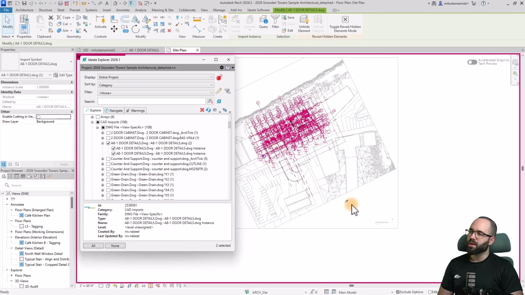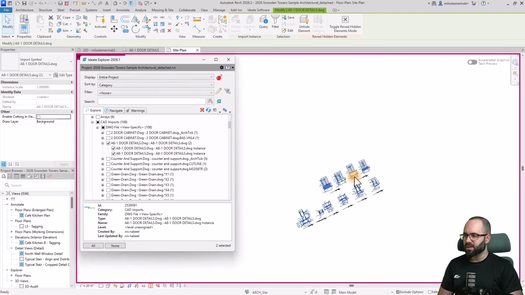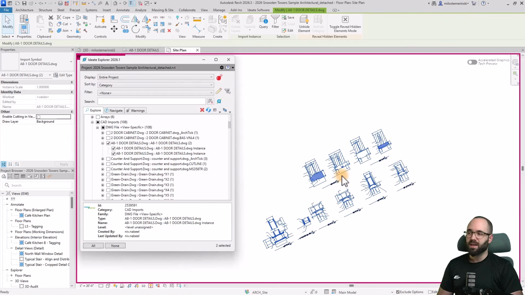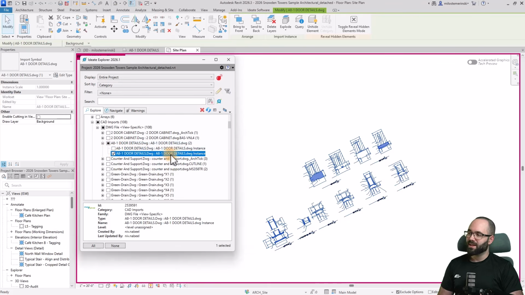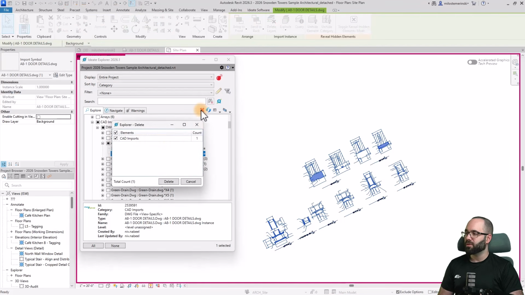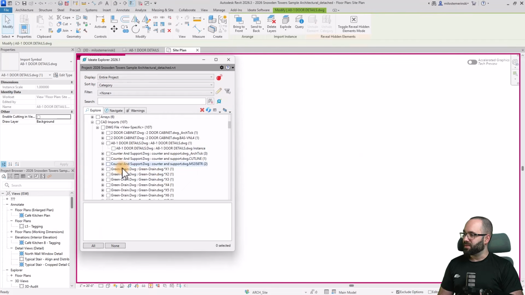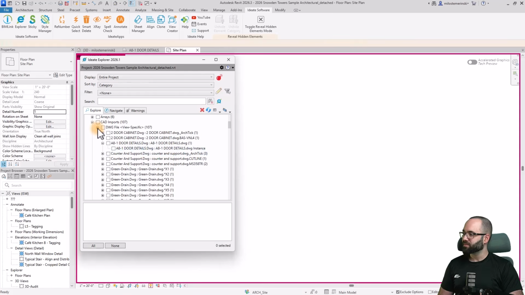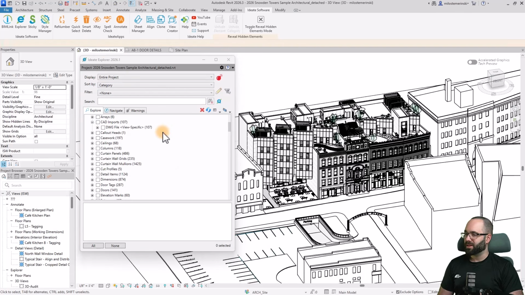If I zoom out a little bit, you can see it's pretty far away. It looks kind of out of place, and I think this is a mistake. And let's say I want to delete this particular item. So I'm just going to select this item, and then I'm going to go here to delete. It's going to open up the Explorer delete window. Here it's going to show a count. So Ideate confirms how many instances are deleted in this window as well, so you can be sure that nothing unexpected would be deleted. And there we go. This was now deleted. And I can just go back to the 3D view.